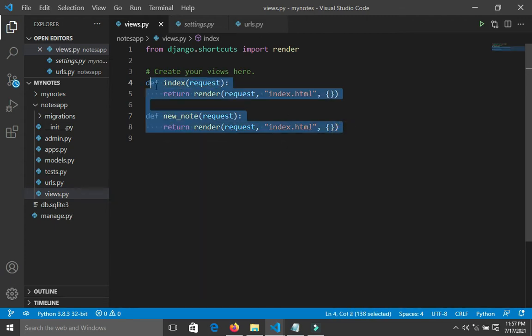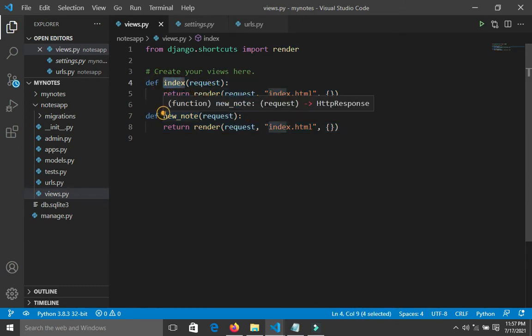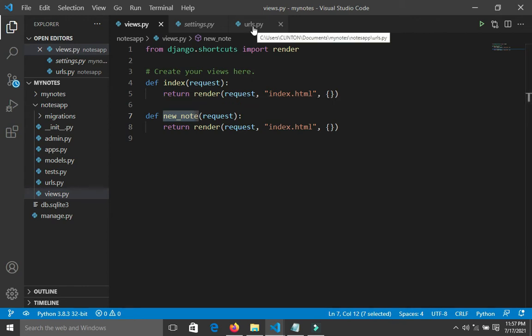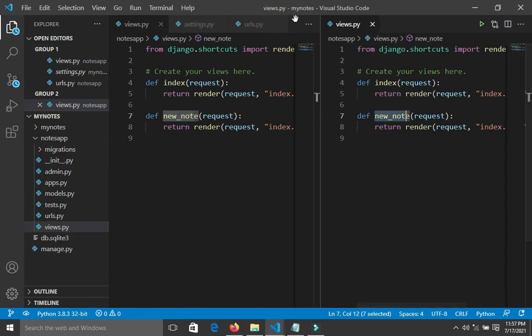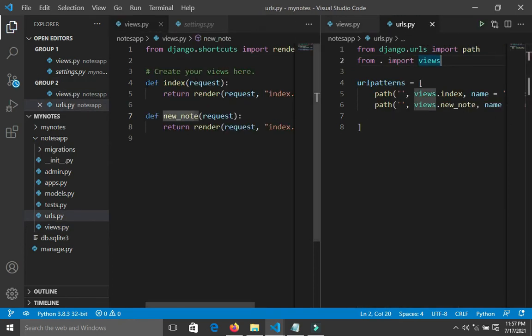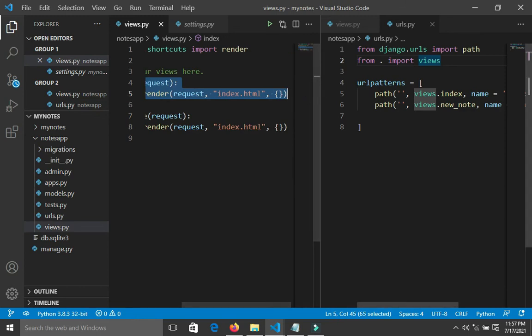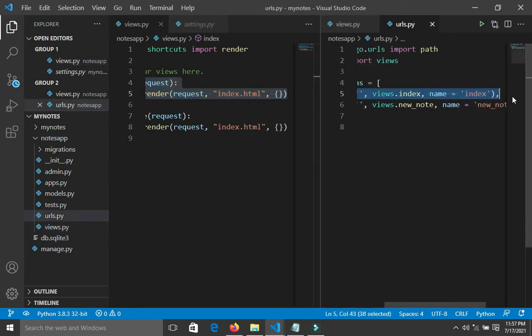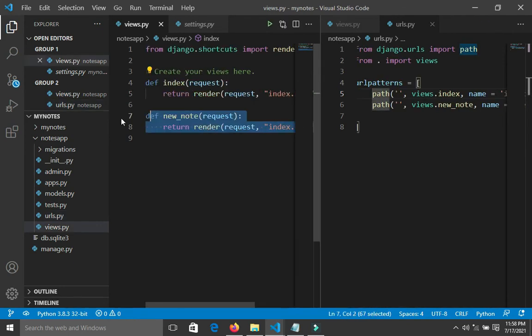So here's my index view and my notes creation view, and I already mapped these functions to some URLs. So I'm going to show you those URLs right now. So here are the URLs. Okay, for the first function, the index view, here's the URL path. Understand? Here it is. And for the second function, which is the notes creation page, here's the URL path.